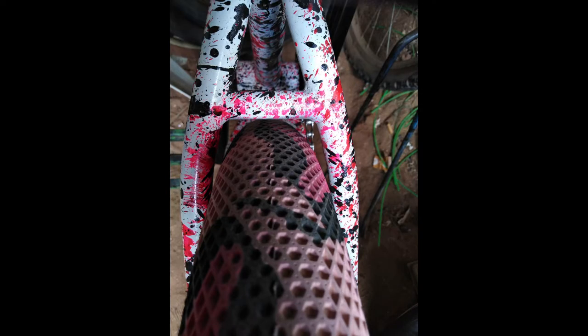Let's get out there and see what these parts can withstand, especially these tyres, they are fat, that's all I've got to say. But I'll upload a picture right about here. And yeah, let's just go out riding now.